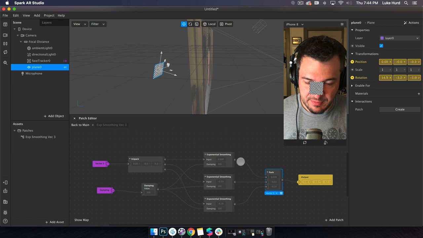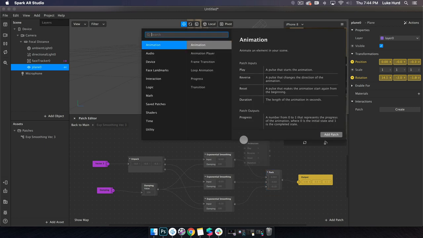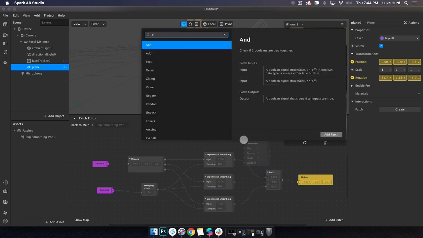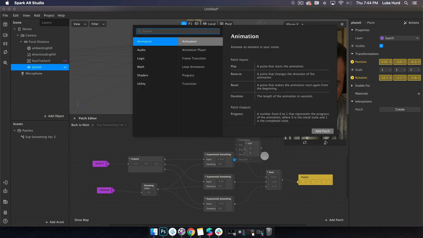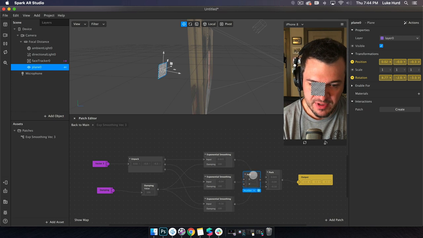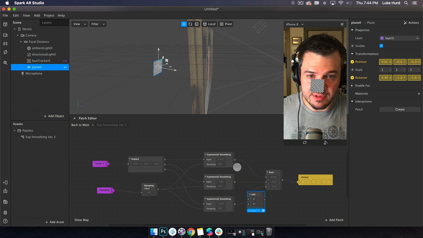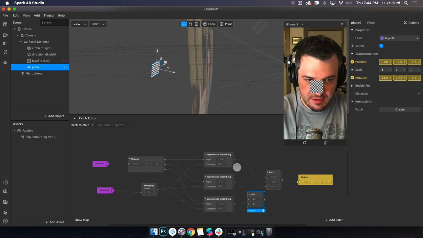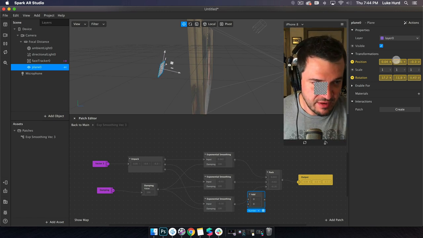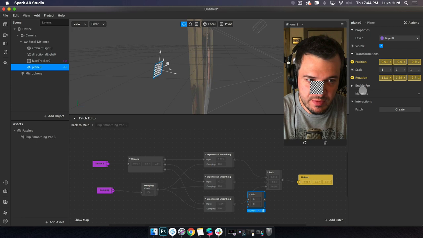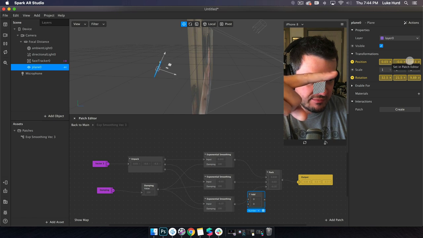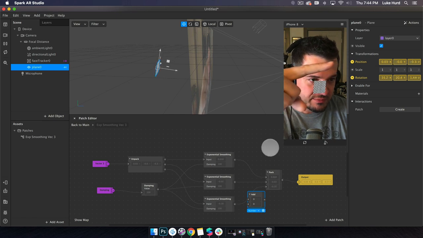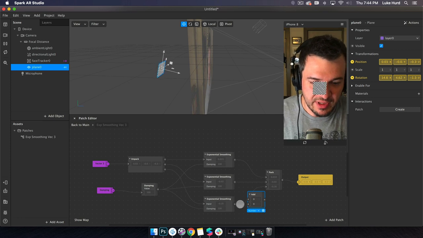So we will basically want to add values in between here. Take our exponential smoothing. This is actually the X value. We don't need to mess with that, but we do need to mess with the Z value. The Z is going to push it forward and backward, and Z is going to be the last. You'll notice up here, if you ever get lost in what these mean, you can always reference these fields over here because they're always going to be in that order, X, Y, and Z, right? So easy to figure out once you keep playing with it.